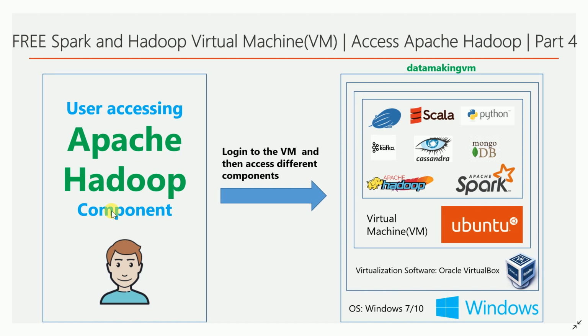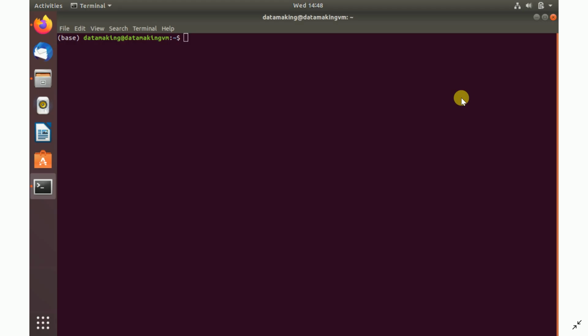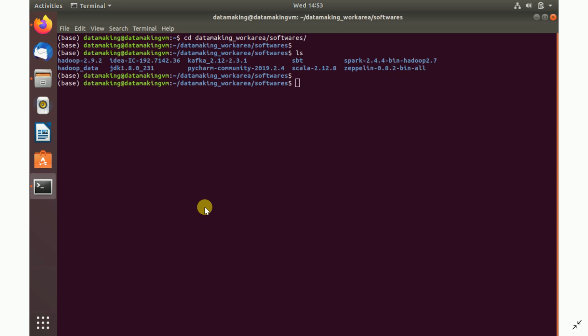Once you log on to your VM, basically this is the VM we already imported on your system, so we want to access through this. You just log on to your VM, then open a terminal. You can go to the dot grid, click on this and it will open a kind of start menu. You can type terminal and open this, or you can just press Ctrl+Alt+T to open the terminal window.